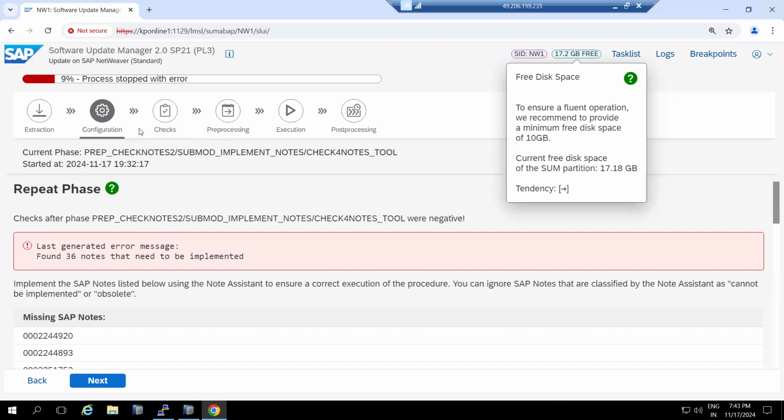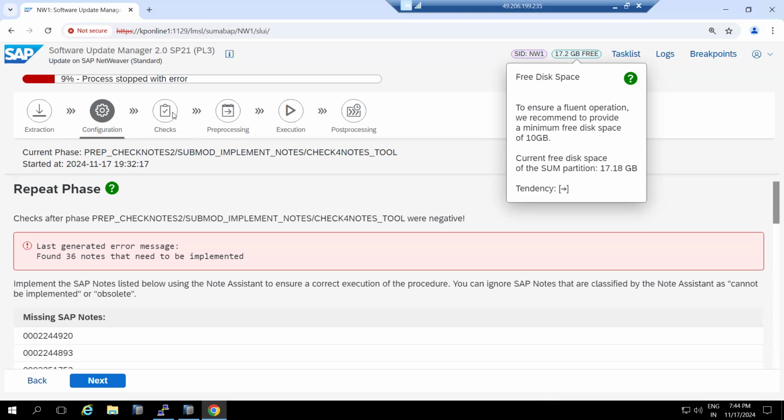All these things it will ask, in the SPDD, SPAU, transport request, any CTS plus request, configuration of the parameters. Then if any old update record is stuck, if anything got stuck, we can see it in the configuration phase. All the information will be displayed in the configuration phase here.